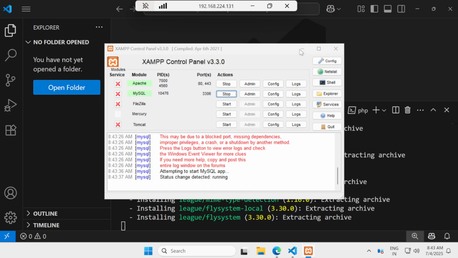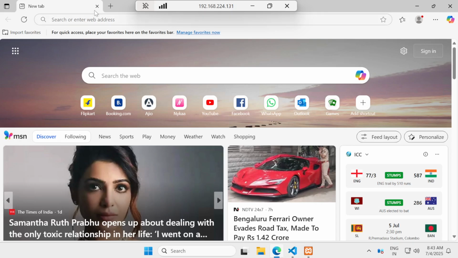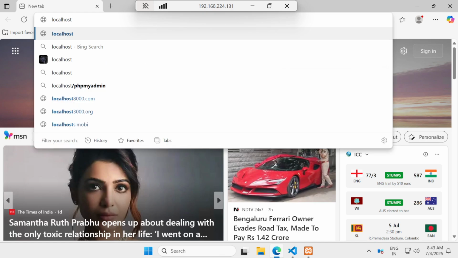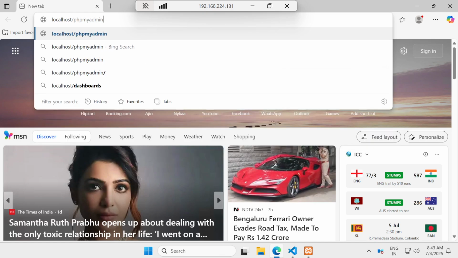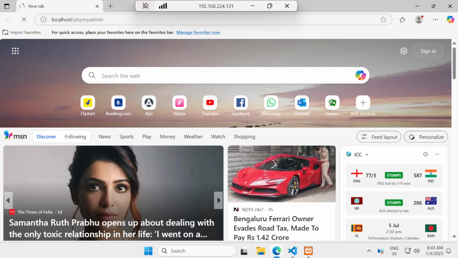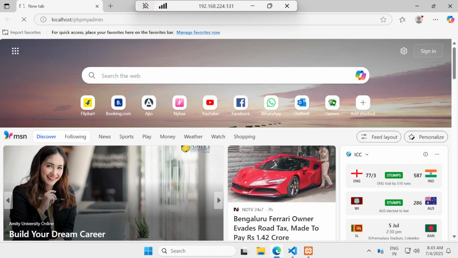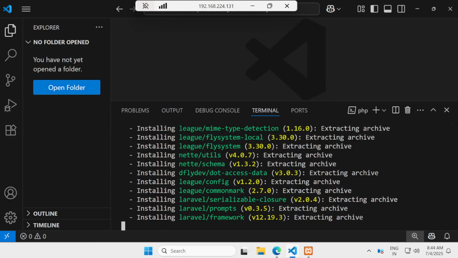Let me minimize this and access my database at localhost slash phpmyadmin. Meanwhile, let it install. In this video, we'll learn how to configure login, register and logout in Laravel 12 using Copilot.